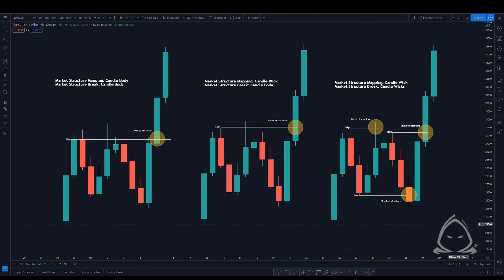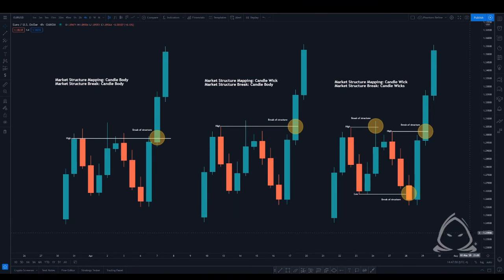And another thing to note on method number 3 is this can be confusing if you're not understanding what's truly happening on the bigger picture, because as you can see, we are in an uptrend till this point, and then we start in a downtrend. And if you're not careful, you might be trying to look for the lower high to essentially catch the lower low. So regardless of which method that you are choosing, you always have to ask yourself, what happens after we break structure?